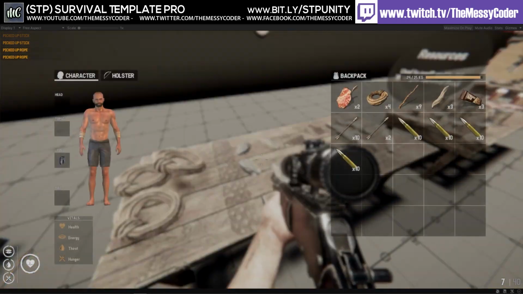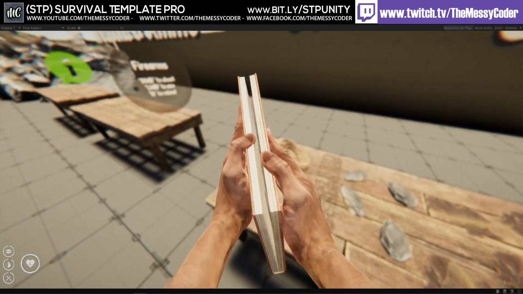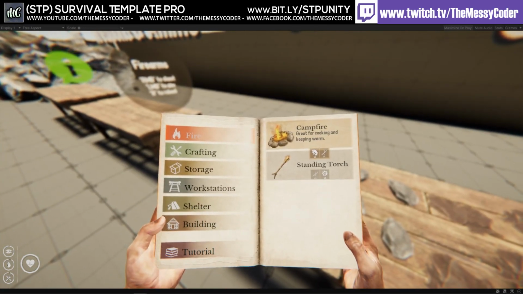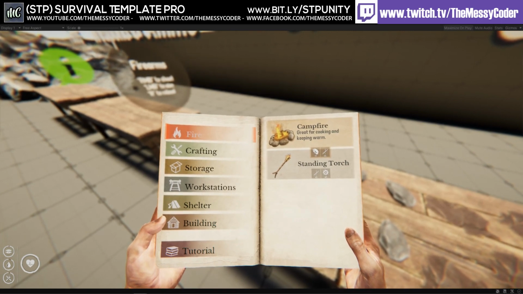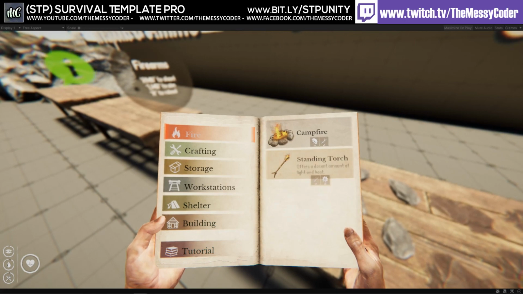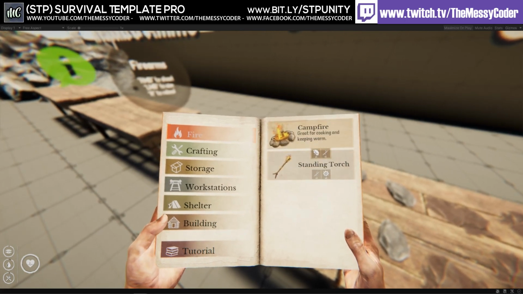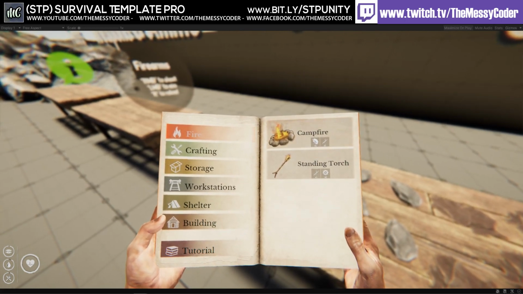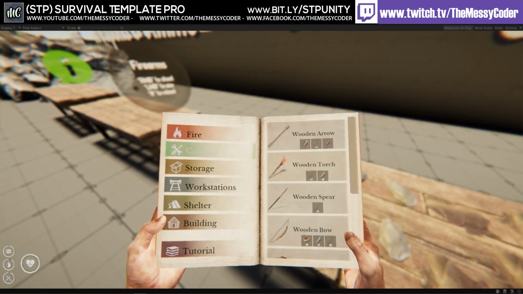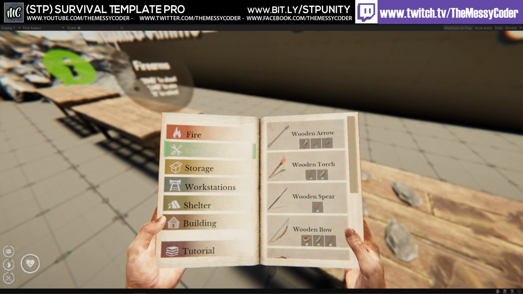And what can we craft? B for crafting. So we can craft a campfire with 5 sticks and 5 stones. A torch with 3 sticks and 2 cogs, which we don't have any cogs. I don't know what the cog is. What's a cog? Alright, oh no, we don't have any cogs.